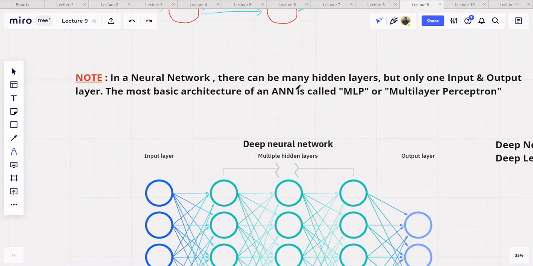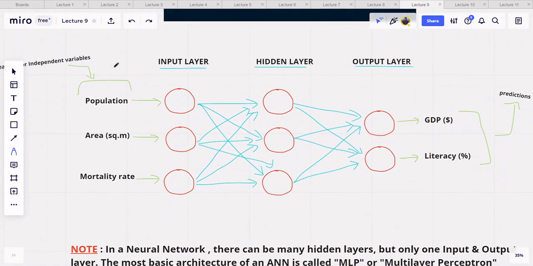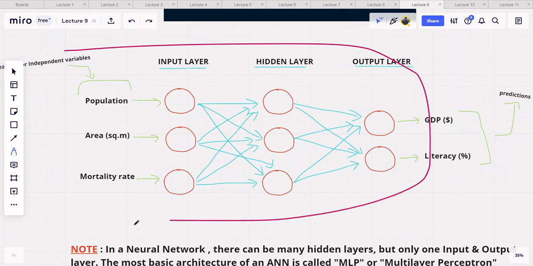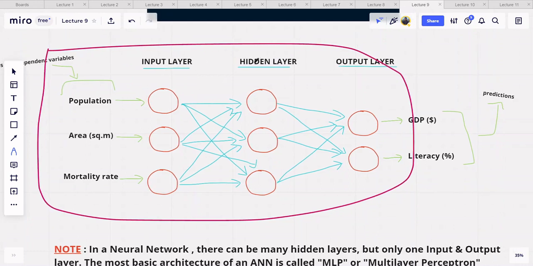This architecture is more specifically called a multi-layer perceptron. A multi-layer perceptron is a neural network architecture which has one input layer, one hidden layer, and one output layer.